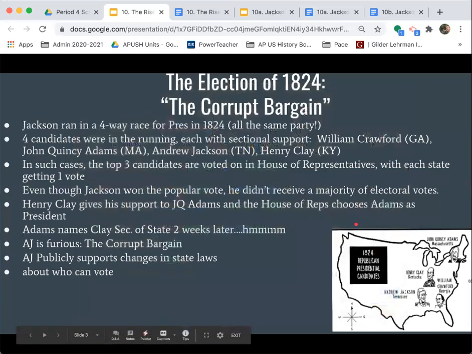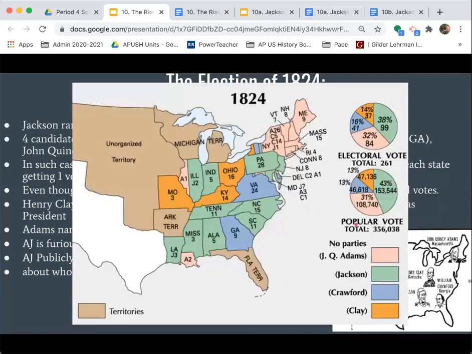So Henry Clay is going to convince the House of Representatives to vote their support behind John Quincy Adams for president, even though he lost by 6% to Jackson in the Electoral College vote and by 45,000 votes of people who voted. So Clay is going to convince Congress, the House of Representatives, that Quincy Adams is a better bet for president, and thus the House should pick Quincy Adams to be president instead of Jackson.